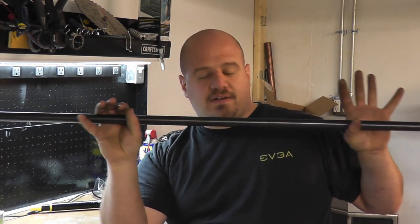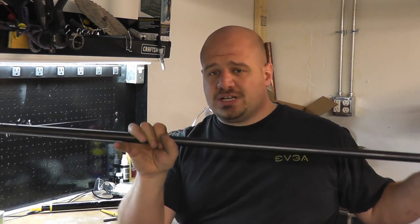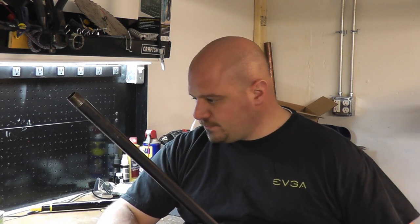But for whatever reason, this one particular piece that they had in the rack was super smooth. And this is a 6-foot piece of half inch black iron, and it's really smooth. It's not necessarily completely round because of that little seam, but I'll be damned if this isn't the smoothest piece of black iron that I've seen. So I came up with an idea to use this as the pole and make a carriage that mounts on it.